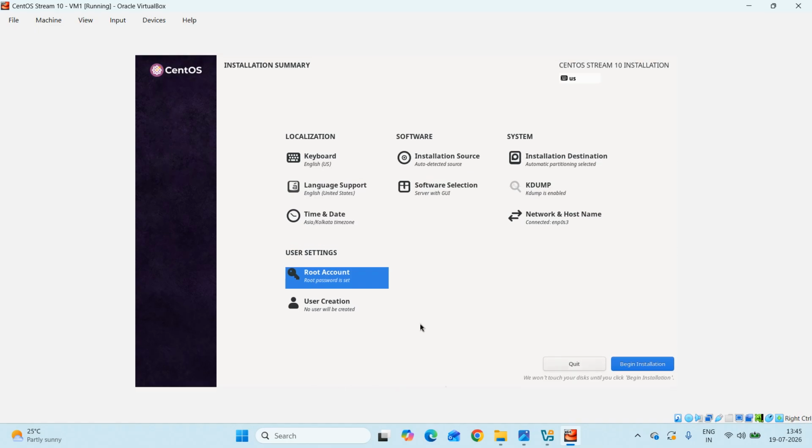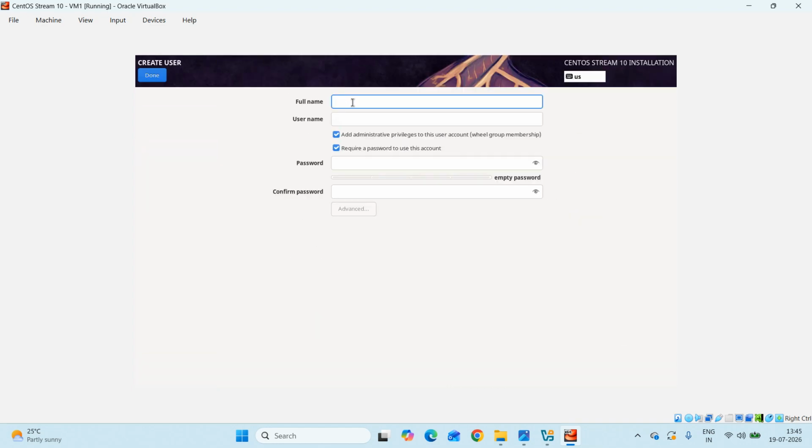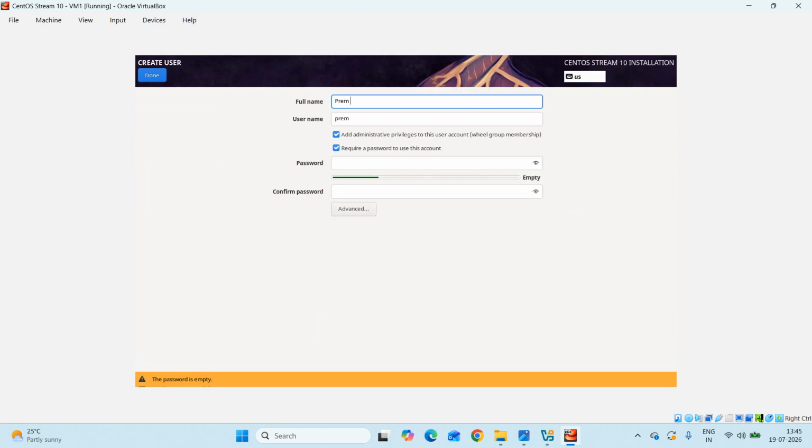And it is also a good practice, people, to create a regular user with whose account I will perform the initial login to the Linux or Unix system. So I click on the user creation here, and I will specify a full name, people, here.